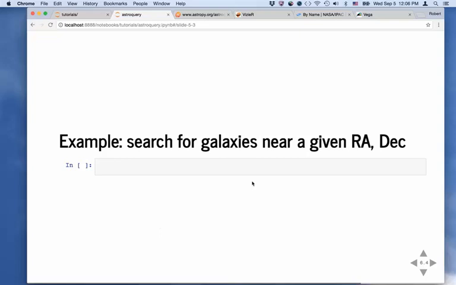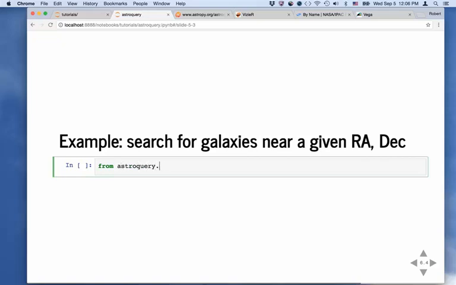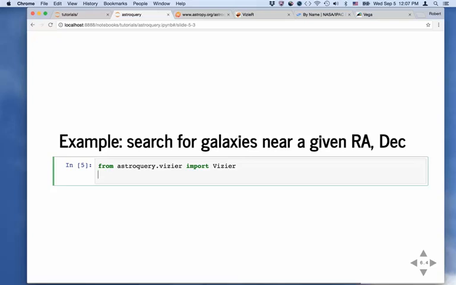Well, let's say you know the RA and Dec, but you don't know what the object is named. Well, we can do another search now. This time, instead of using SIMBAD, let's use VizieR, and we'll do a more general query. So first we've got to import our module. From astroquery.vizier, we're going to import Vizier with a capital V. All right, so run that, make sure that works. Okay, we have our module loaded now, so we can do a query.